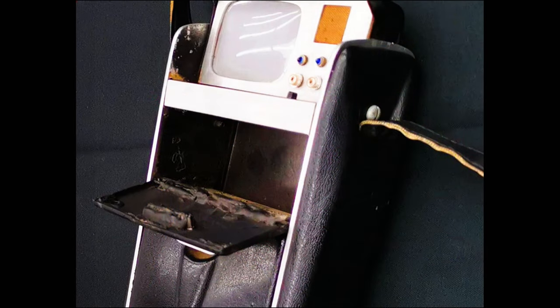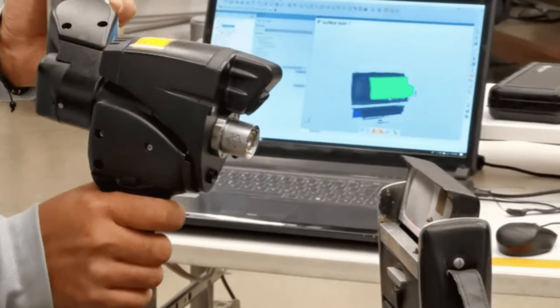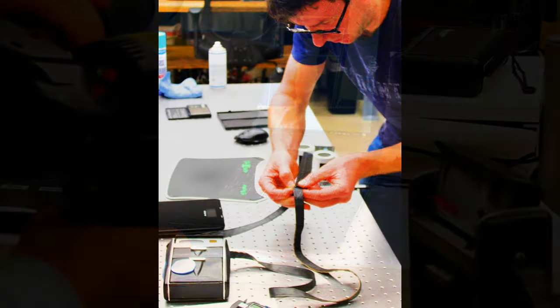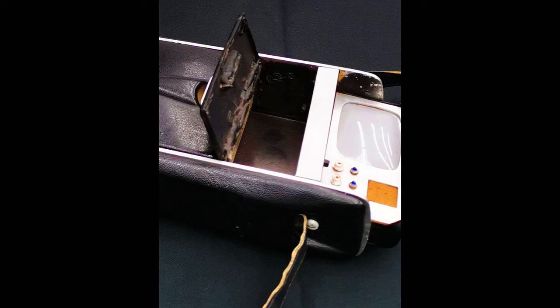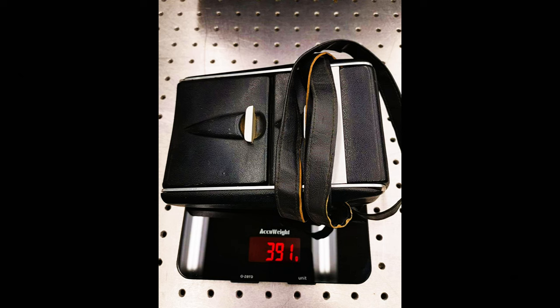On a nearby laptop, a 3D image began to appear as more and more of the surface was scanned. The accuracy of the 3D scan is 30 microns, or just over 1/1000th of an inch. The surface of the tricorder prop had a texture of black Kydex material, and additional silicone rubber impressions of the surfaces were made using a separate piece of Kydex. The prop was weighed and measured, and the strap as well as its stitching was also measured and recorded.